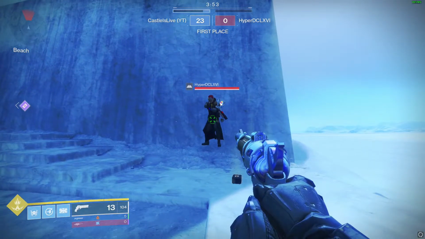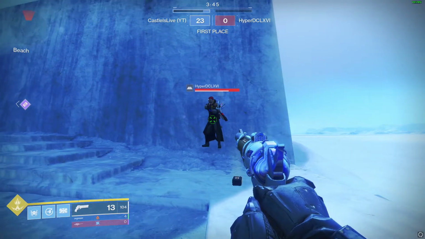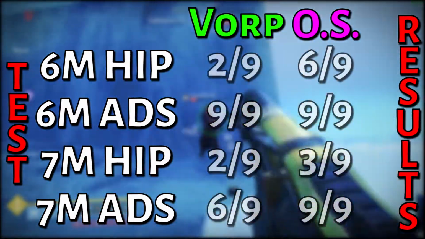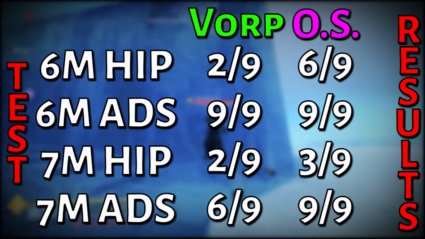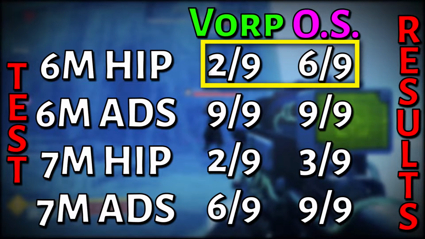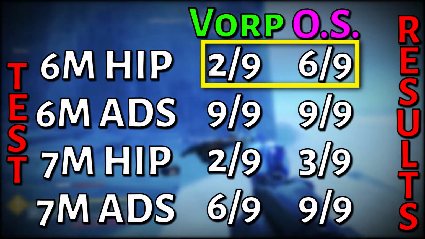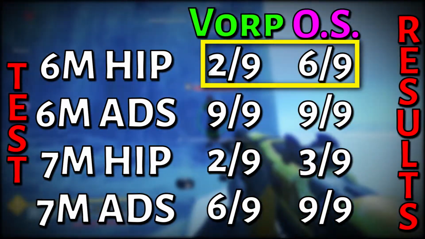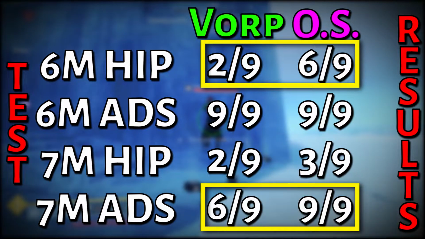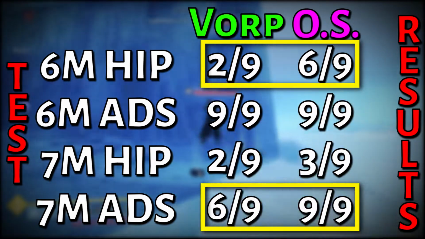I'm going to start talking about Vorpal, but I will circle back and explain why I think those numbers make sense. Throwing up Vorpal numbers versus opening shot numbers, very different. Opening shots definitely helping. I mean, take a look at 6 meters from the hip. 6 to 7 out of 9 versus 2 out of 9. Fortunately, when you ADS, Vorpal was still 9 out of 9. But look at 7 meters with ADS. 6 out of 9 compared to 9 out of 9. Definitely helping here, folks. Opening shot is the way to go.